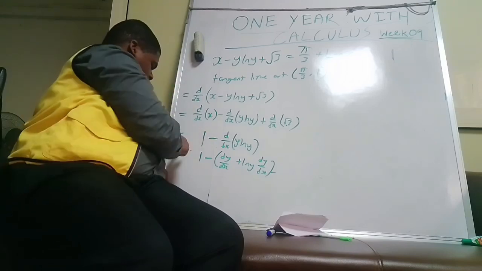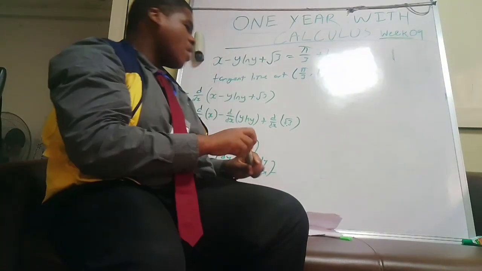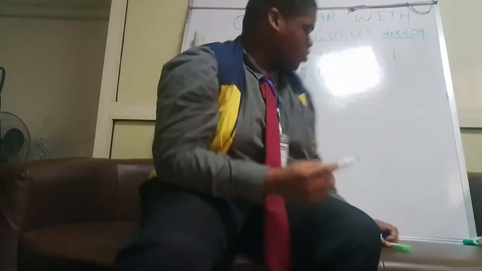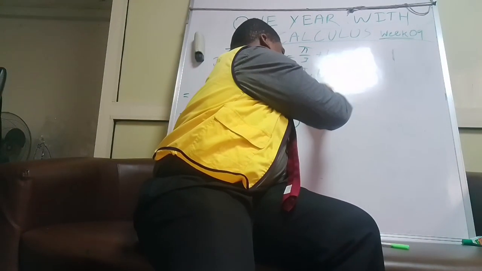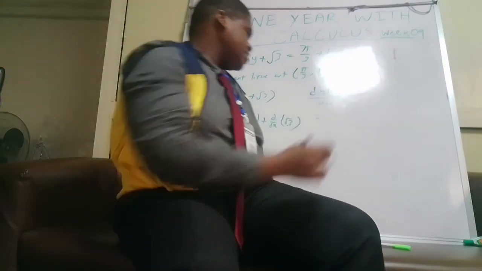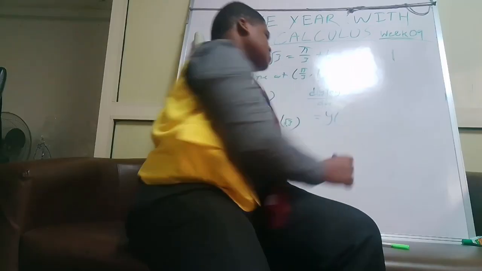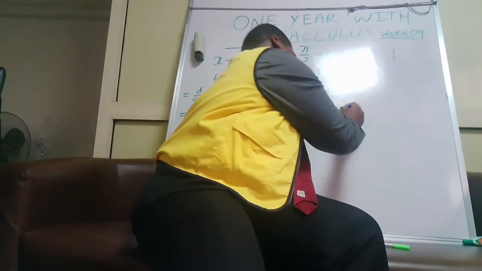I would also like to show you a shorter method to solve this question. We have the derivative of y ln y, and you can also solve it this way. You have the derivative of y ln y with respect to x. This is equal to, you keep y constant, then differentiate ln y. If we differentiate ln y with respect to x, it's going to be 1 over y.